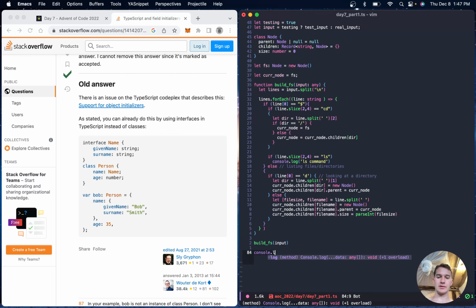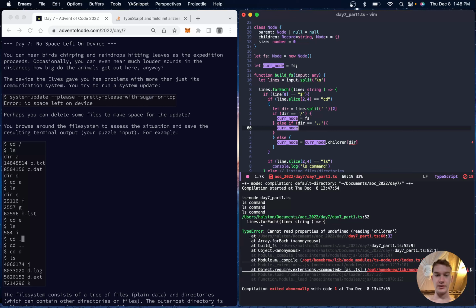Crashing after we encounter the 3 LSs. So, it's probably when we do cd dot dot. If the directory equals dot dot, then we're going to change our current node equals current node dot parent.